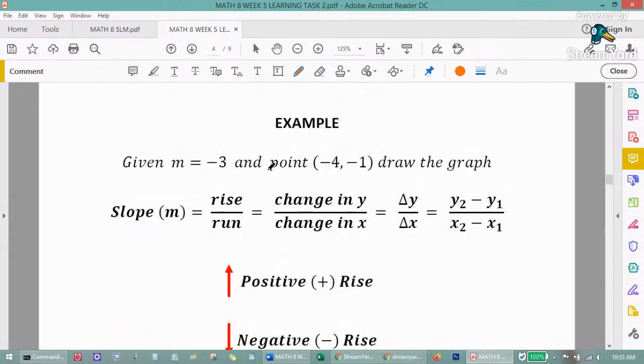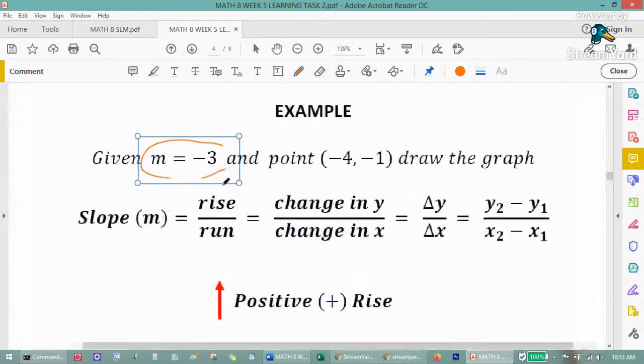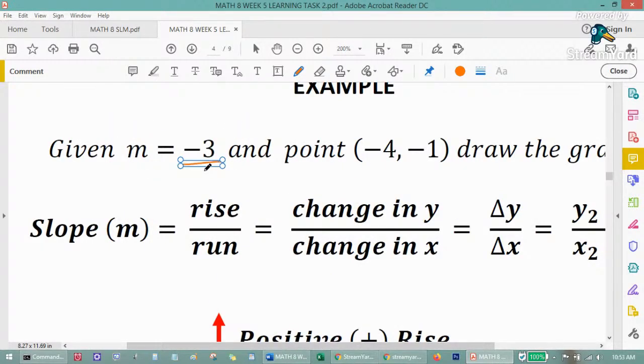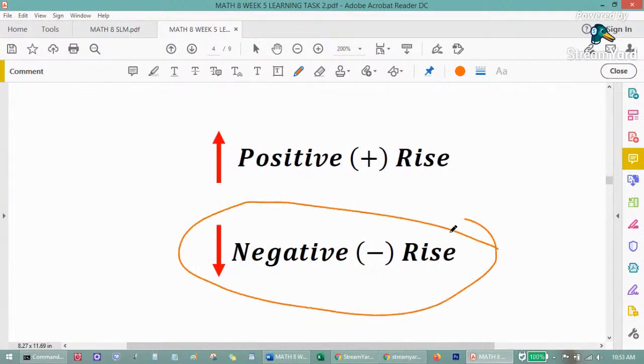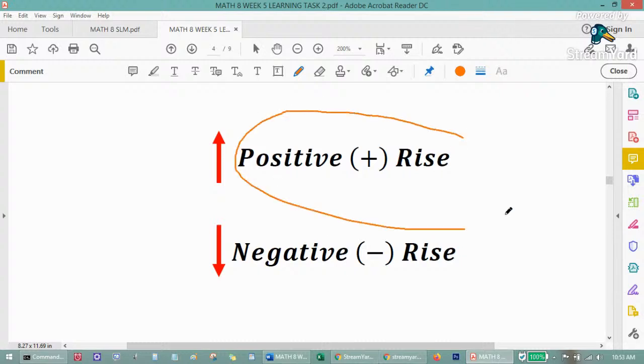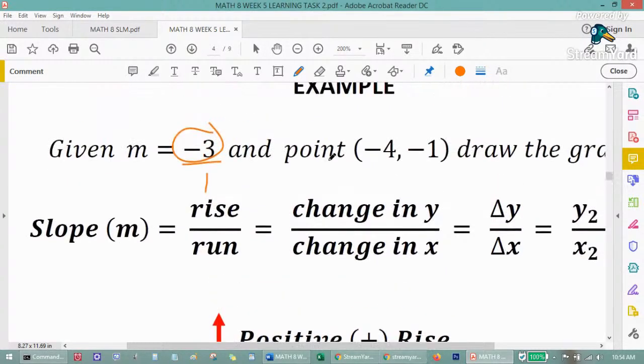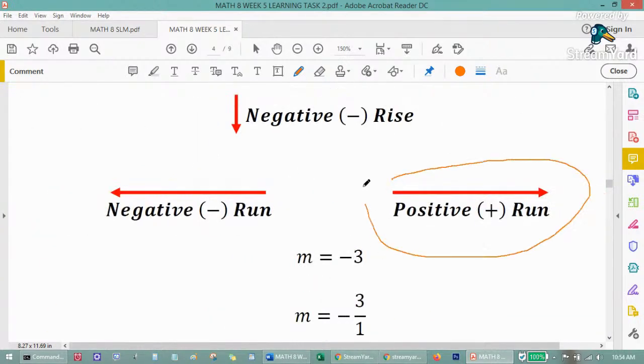Okay, so ganun lang ang slope. Pag binigyan tayo ng whole number, i-divide lang natin sa 1. Then, ito yung rise natin. Ano naman yung run? Pag negative ang rise, bababa tayo. Kapag positive, aakyat tayo. Then, kapag ang run naman ay positive, ipagpatuloy natin papunta sa kanan, or pag negative, papunta sa kaliwa.